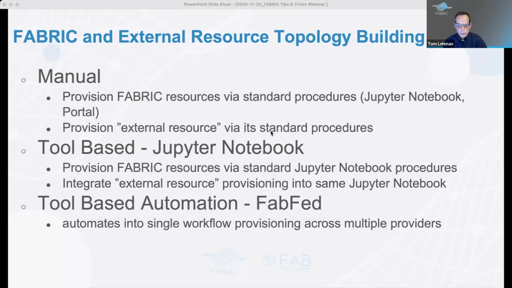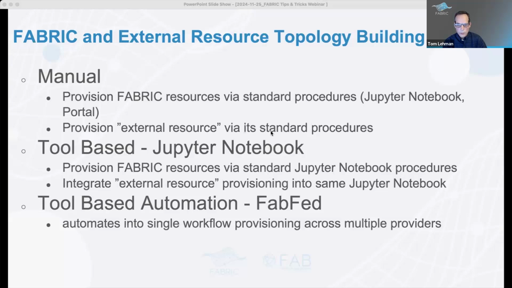Like if you're doing a layer 2 service, and Ben will talk about this in more detail, for this facility port physical connection, if you're going to connect via VLAN, you have to make sure you coordinate what VLAN you're using and things like that. So I would call it the manual process, where you do things separately on Fabric and separately on the other infrastructure that you're probably familiar with, and you just do that somewhat intelligently so it connects together.